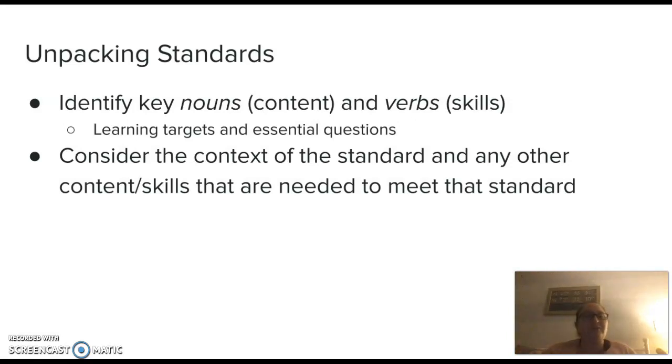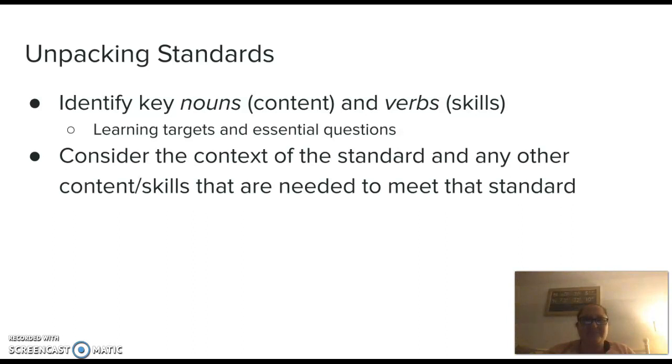So whenever you're planning anything, you know that you have to unpack the standards, right? You cannot plan anything right from the standard itself because it's kind of jam-packed full of a lot of different skills and a lot of different content in just one standard. So that process of unpacking, which I know is not new to you, you go through and you identify the nouns and the verbs. All of the nouns, key nouns, I would say, that's the content of the standards, and then all the key verbs are the skills of the standard.